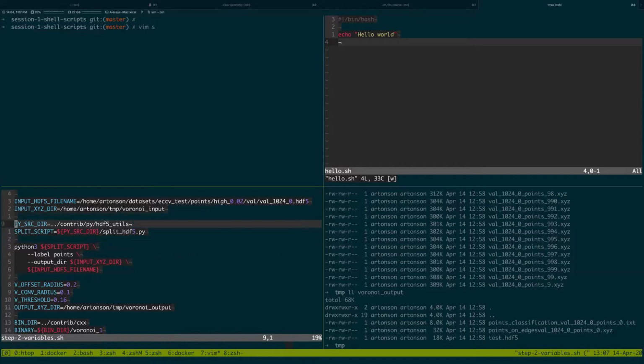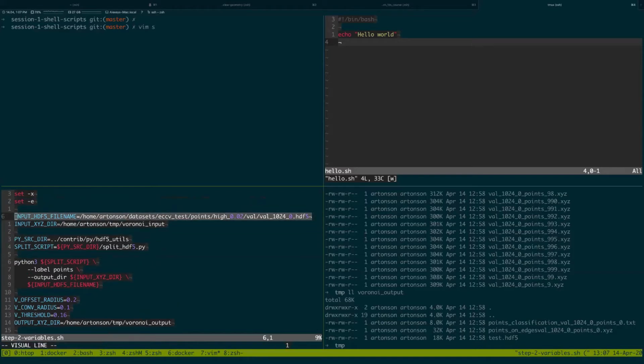You may note that all of the input data and all of the intermediate files and even the names of the scripts are enclosed in variables. This is extremely common in Bash.